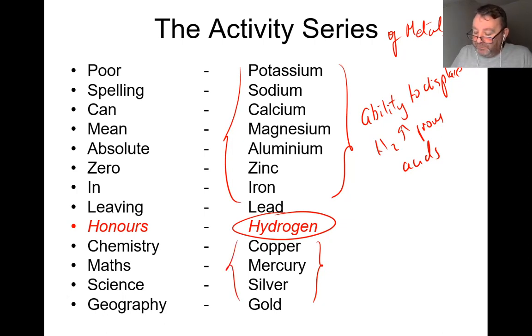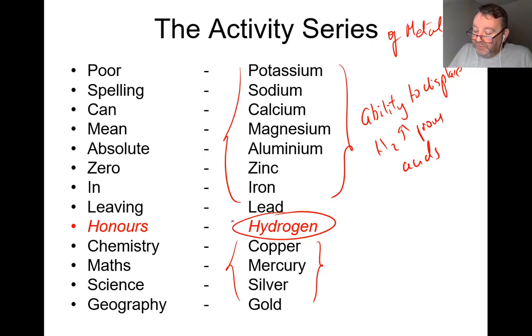What happens if your lovely gold ring falls into a vat of acid? Nothing. It'll sink to the bottom. You put your hand in, you take it out, and then your flesh is gone. No, you don't. You leave it. You fish it out some other way. But gold, silver, mercury, and copper are very, very resistant to reacting with acids. So silver, mercury, copper, and gold are the four metals at the very bottom of this activity series.